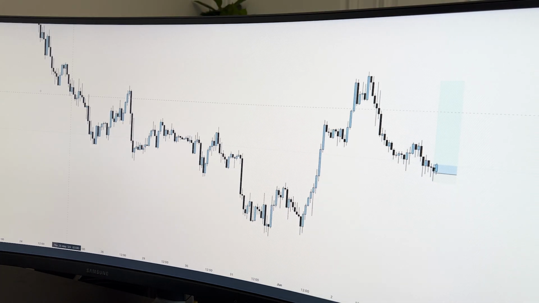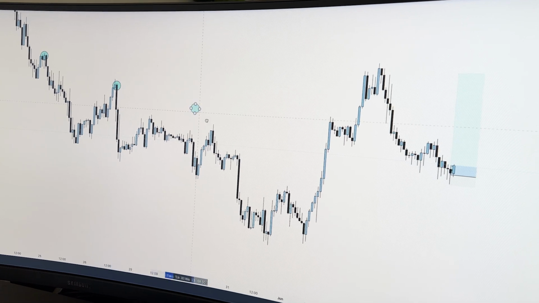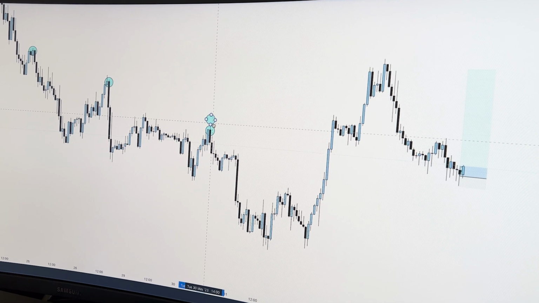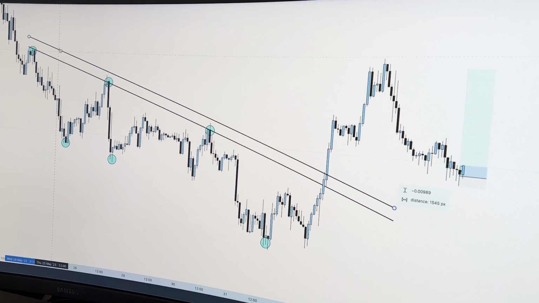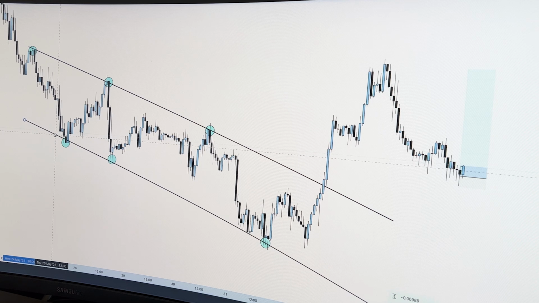To start with, we can clearly see that price is downtrending in bearish market structure. We are constantly forming our lower lows and lower highs within the market. So we can just put these on, and then we'll connect it using our trend lines like we always do to just visually represent where price is going. Okay, so we're clearly heading to the downside, and we can draw this downtrend from connecting our swing highs. We just copy and paste that. We can see how price is trading within this descending channel.